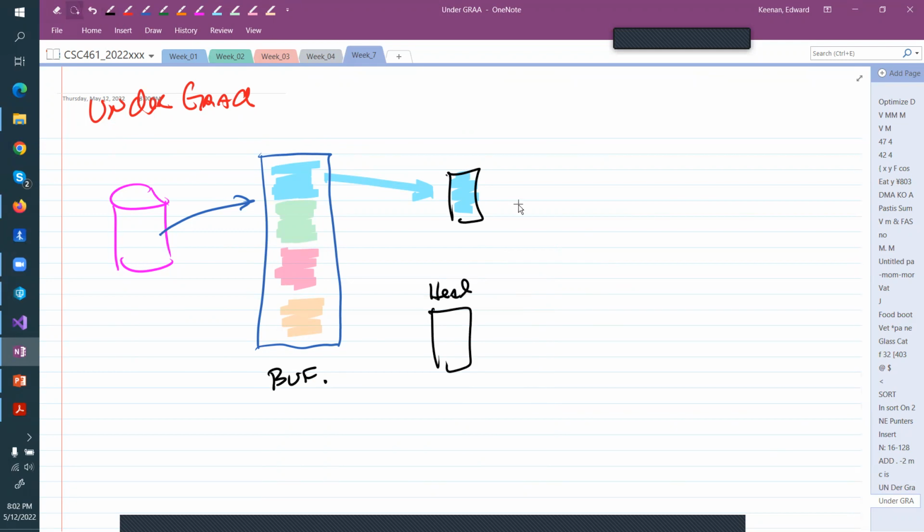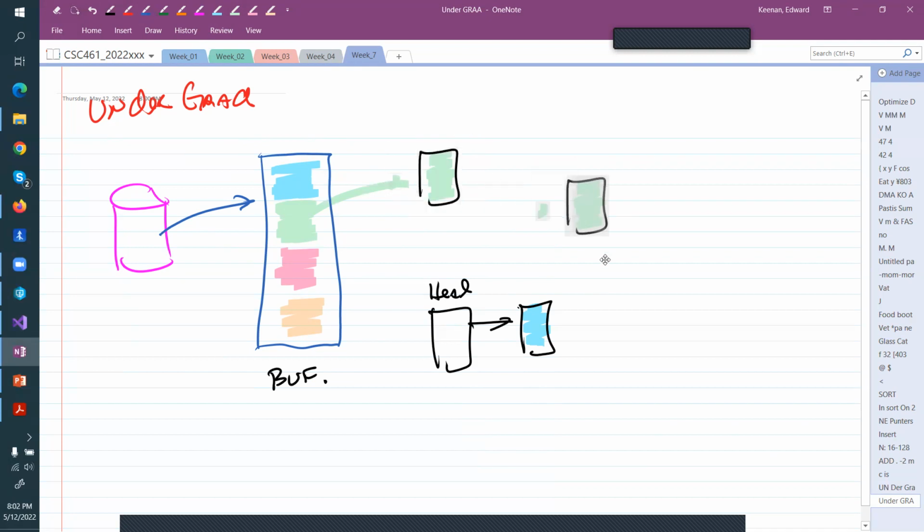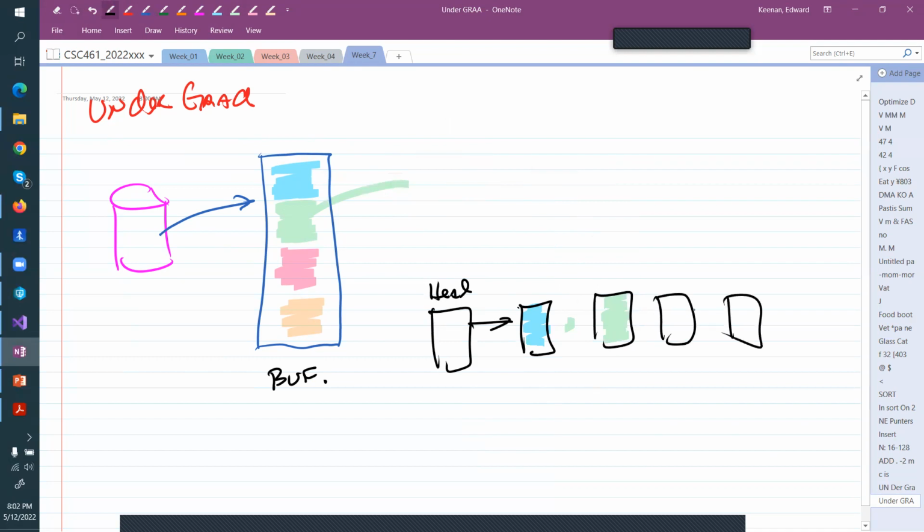And then you're going to basically drag it and then add it to your linked list. So that's one new. Then you allocate a buffer, copy the data over, drag it and add it to the linked list. And you keep doing that until your list is over.